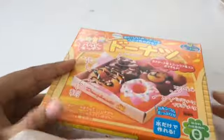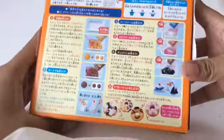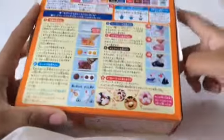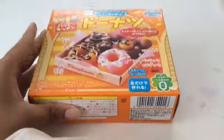So this is all in Japanese. It's not in English, but as you can see, this is how it looks like. There's instructions on the back, but they're all written in Japanese, so they have pictures to explain. And here are the nutrition facts. So anyway, let's get started.